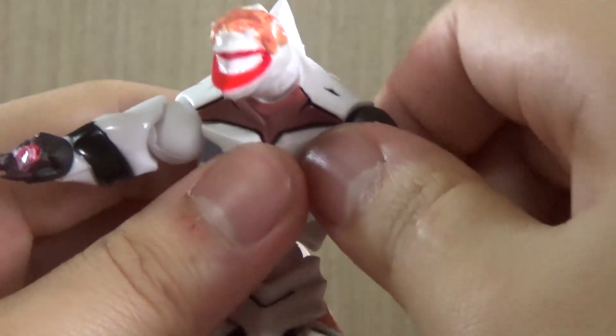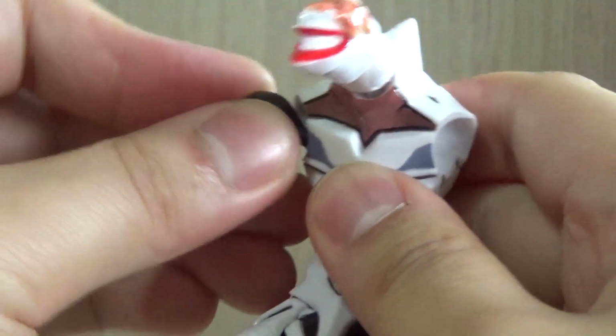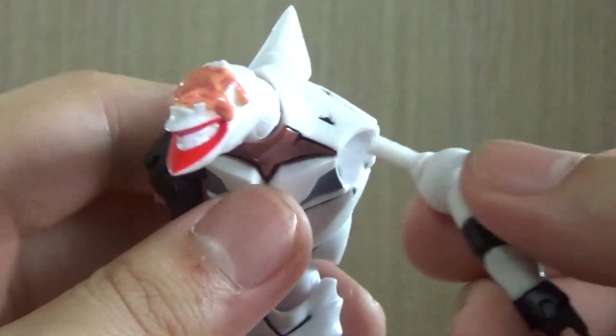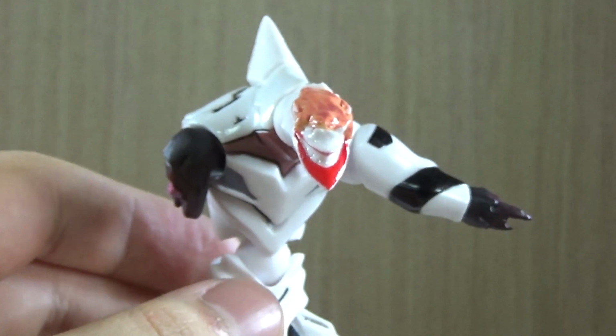Now for those who are actually curious, as I mentioned, in the manual or on the box, it will show you guys doing it like this, but if you want to, you can always change the position like this if you want to. So it works on both arms, so you don't need to worry that much. And yeah. Anyway, so that's pretty much it for the review.